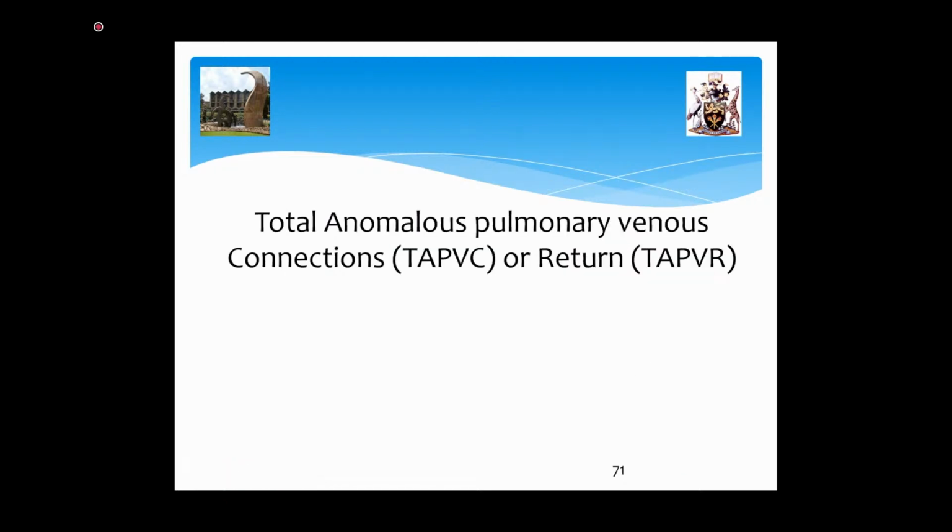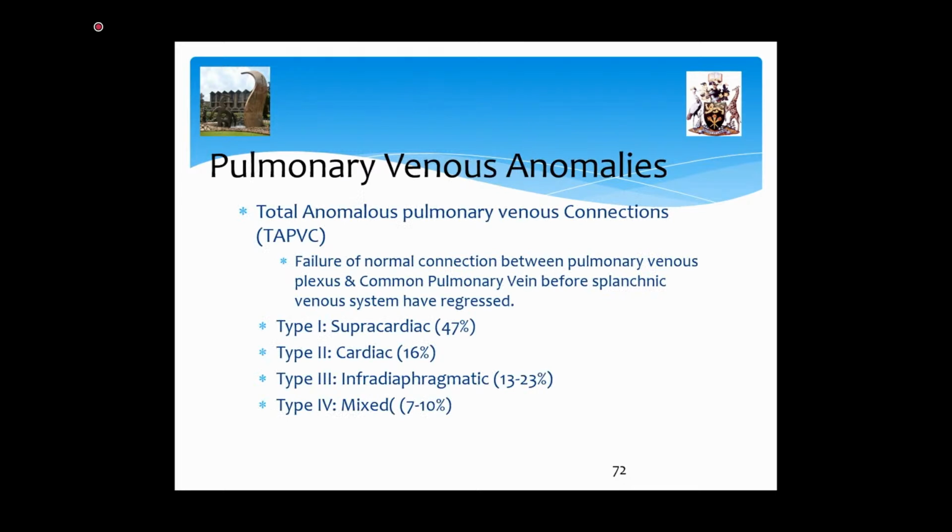In total anomalous pulmonary venous return, the other T of the 5 T's that you know, you have blood from the lungs coming back to the heart without passing through the left atrium. So it forms some loop behind the left atrium, then is connected to the right atrium through some mechanisms. It can be through the superior vena cava, which we call supracardiac, most common, so that the pulmonary veins connect to the superior vena cava, then into the right atrium.